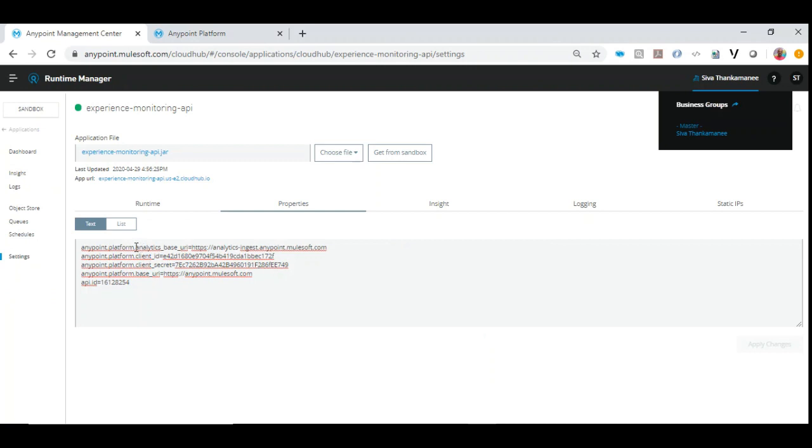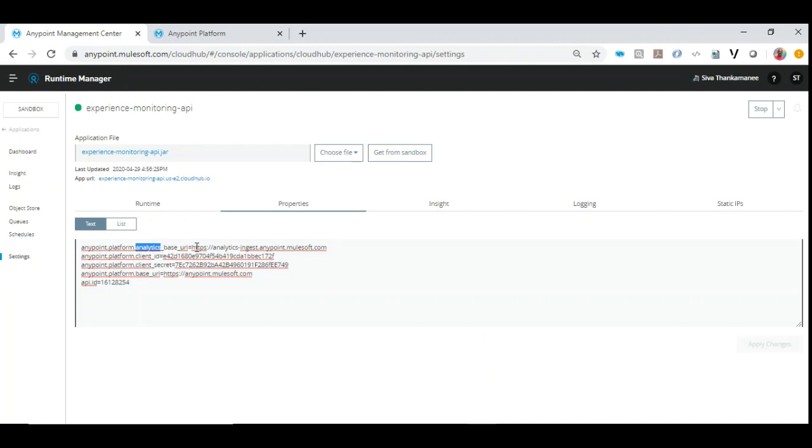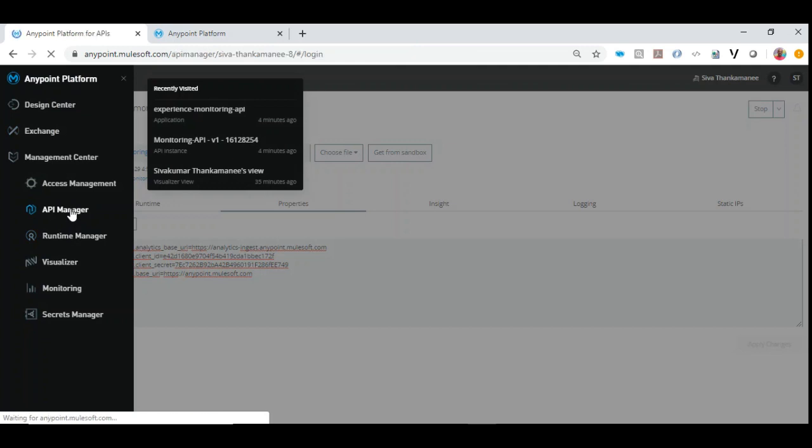We must have analytics enabled in order to create custom or built-in metrics. We have also created an API and given this API ID in the auto discovery. All these have to be done, and the API is prepared. Let's go to the API Manager.